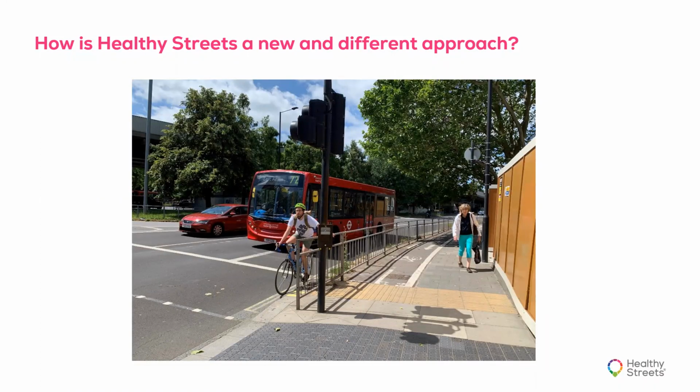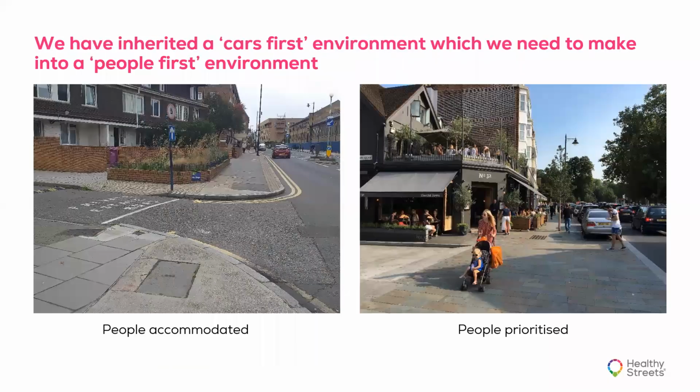So in this picture here, we can see the people walking and cycling have been given the bare minimum. Their experience is not being prioritized. It's technically possible to walk and cycle, but it's probably still easier and more rewarding to drive for short journeys. And many aspects of the human experience are not being prioritized, such as air quality and noise. Being on the street is not going to be a relaxing and rewarding experience for people here.